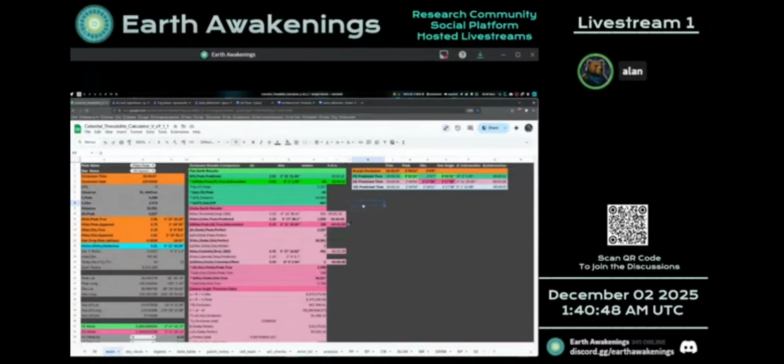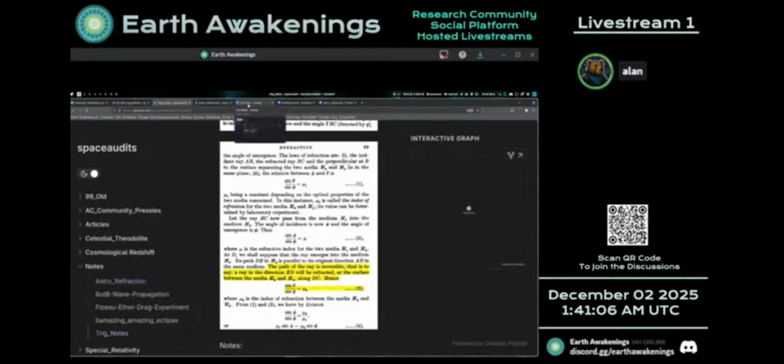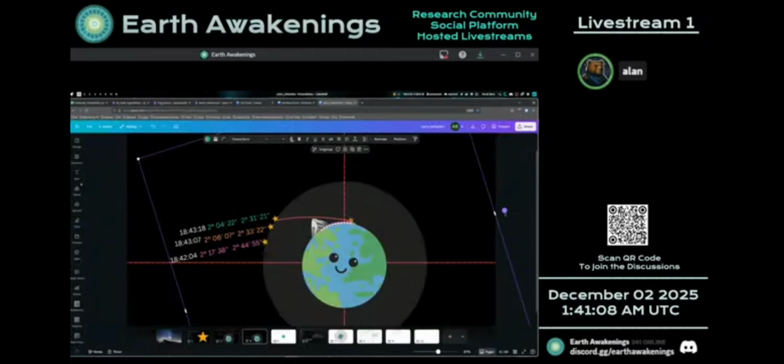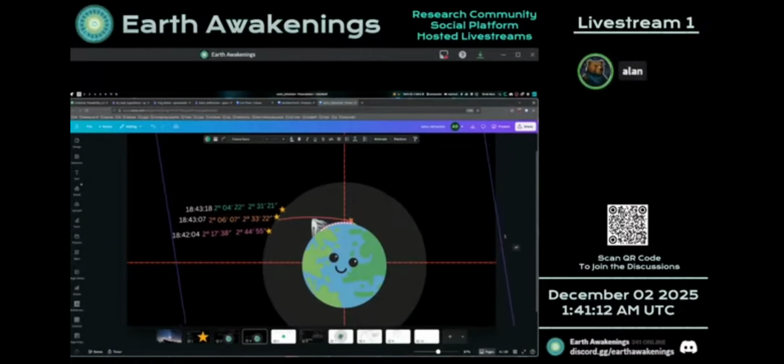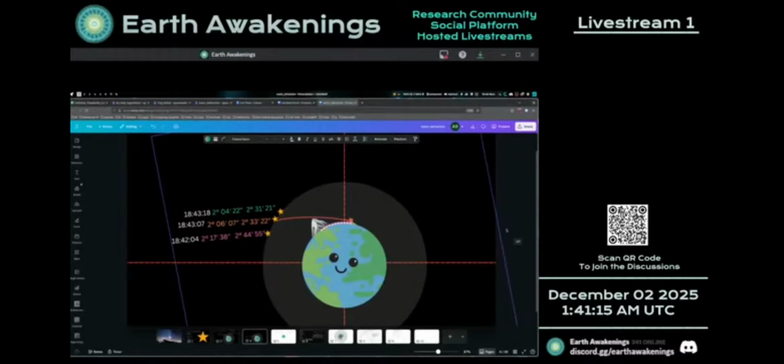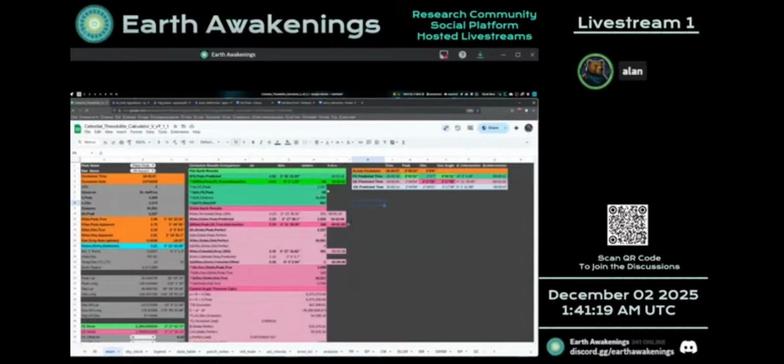So try to think of this in terms of mini eclipse predictions. If angle equals time, then we could make mutually exclusive predictions on when the star will no longer be visible. It's going to get blocked by a mountain peak. Is it going to be blocked by a mountain peak when it's predicted by the globe? It's going to be right here. Nope, it actually turns out to be right here. What's the time difference between these two? How much did we miss our mark and how much did we miss their mark by?